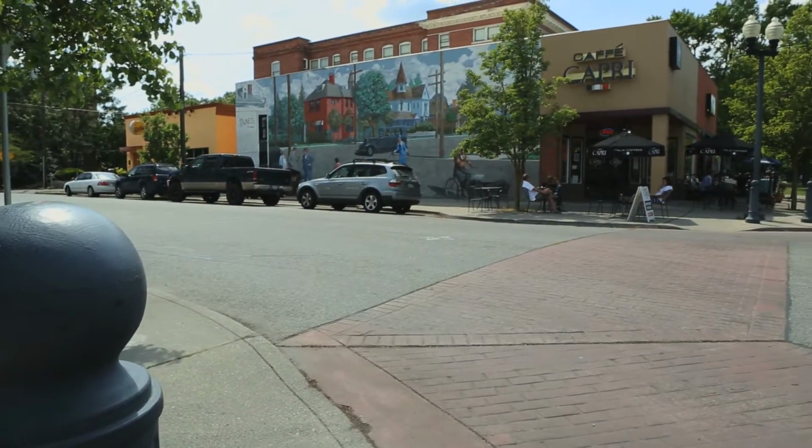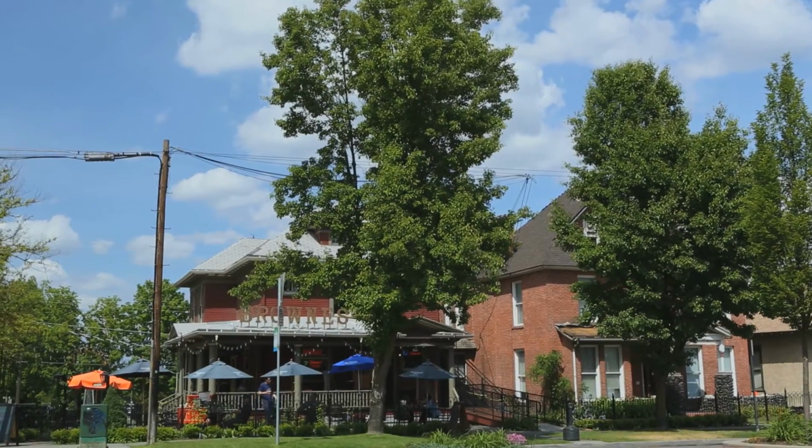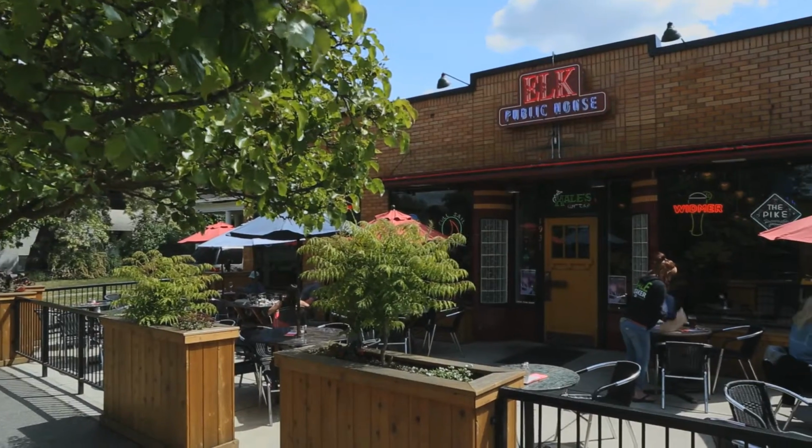So what makes staying at the 1899 House so unique? The place itself, the location. This is a walking neighborhood. You can just walk right down the street. You have 5 different places to eat. You'll walk to downtown as well. You have a museum down the street. This is the oldest neighborhood in Spokane. Lots to do in this whole region, whether it's summer or winter. So this is the 1899 House, a great place to stay. That's fantastic. It's really a home away from home. Exactly. Well, thank you so much, Louis.